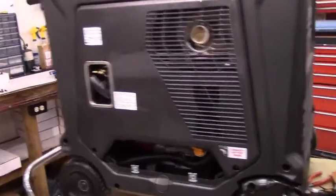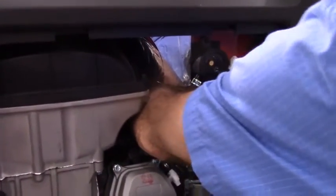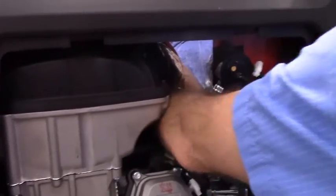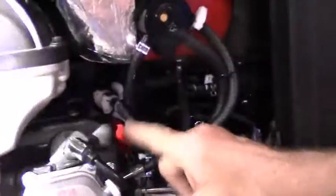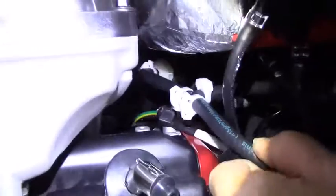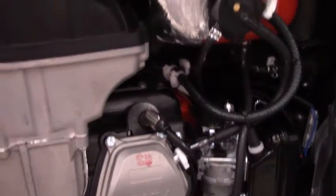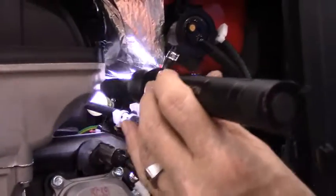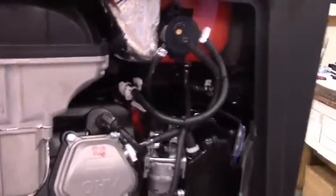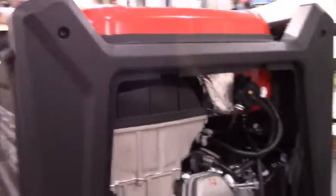Now let's come around this side and make sure that the fuel line is not pinched or kinked or anything. And you can actually slide your hand all the way through and feel the entire distance of this fuel hose. If you want to shine the flashlight in there, you'll be able to see it. No kinks, no binds. So now we'll take the bottom panel, we'll put it on right here.